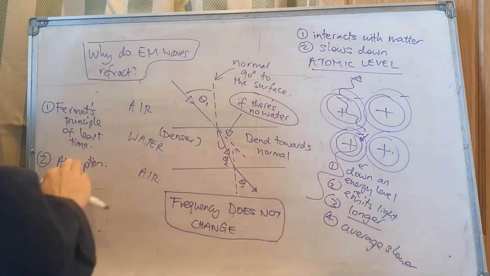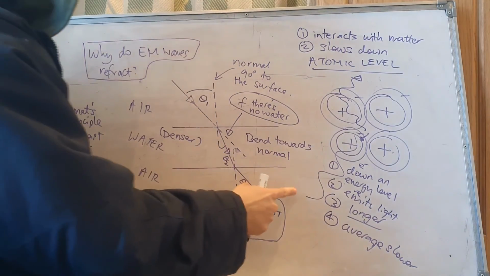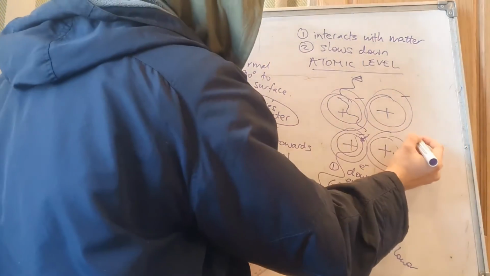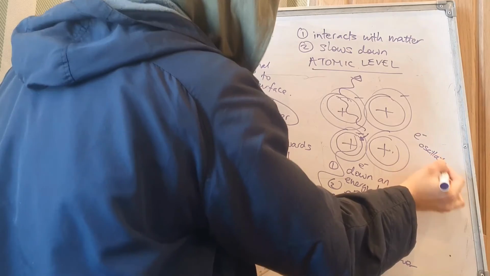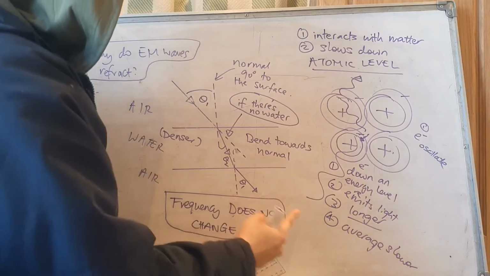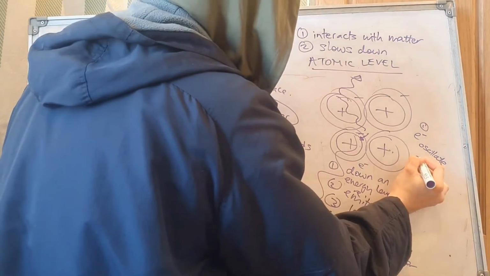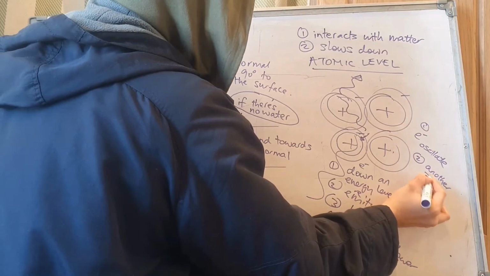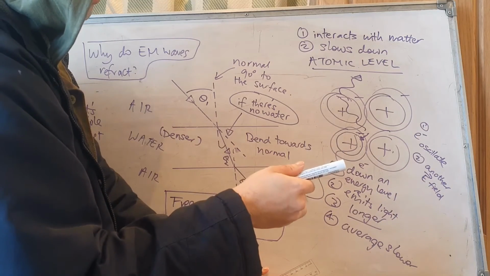Alright, so that is one explanation, absorption. Now the third one is that once the electromagnetic wave hits the electron, the electron will oscillate. What happens when the electron oscillates? It produces another electric field. So that stands for electric. I'll put an arrow at the top because it is a vector.